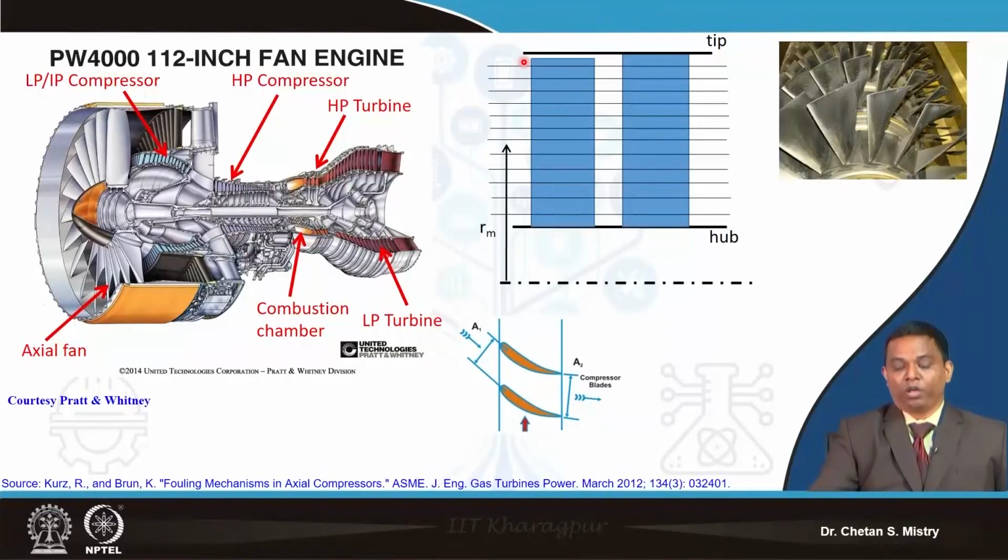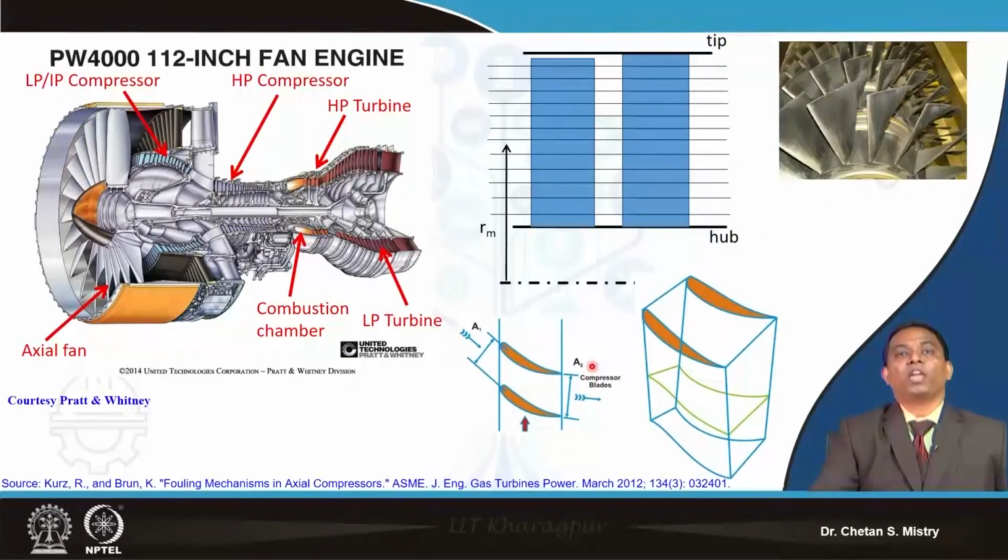Now if I look at the passage between these two blades, here if you look, my entry area is a smaller area, and my exit area is a larger area. So if you recall, we were discussing the diffuser. That diffuser has a similar kind of structure. So we can say between the blade passage we have a shape that is a diffusing shape. So all the fundamentals we have learned for the diffuser are straightaway applicable here.